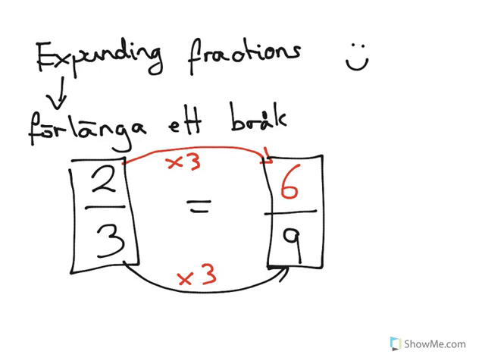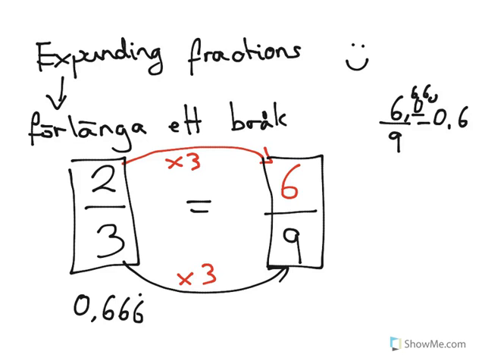Well, yes. If I divide 2 by 3, I will get the answer 0.6666666. If I divide 6 by 9, let's do that. 9s into 6 don't go. 9s into 60 go 6 times, and that's 54. So there's 6 left over. So I will get 0.6666666. So the fraction 6/9 is exactly the same as the fraction 2/3, and we're just writing it in a different way.